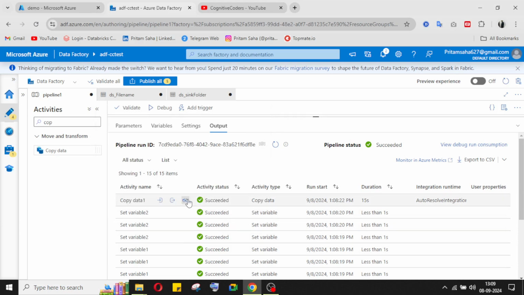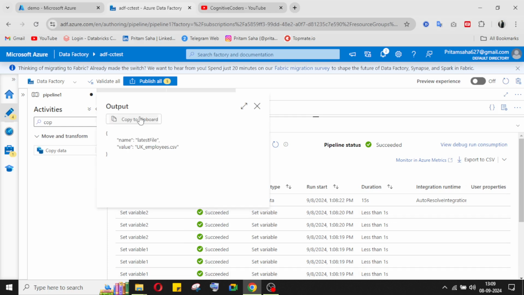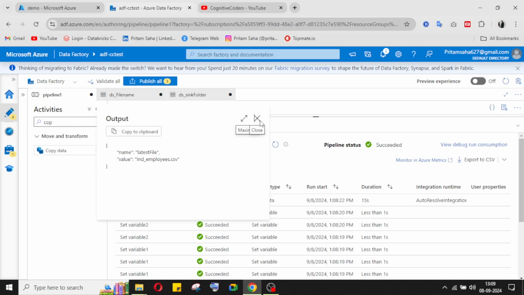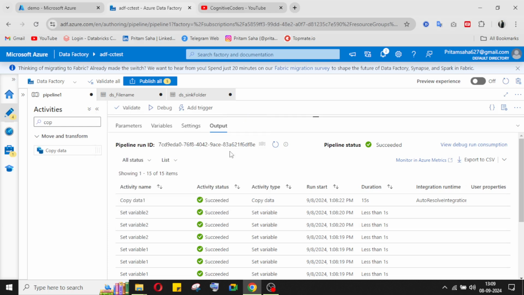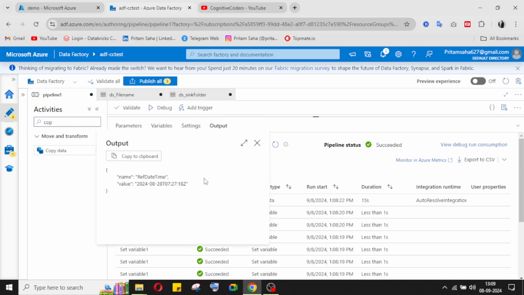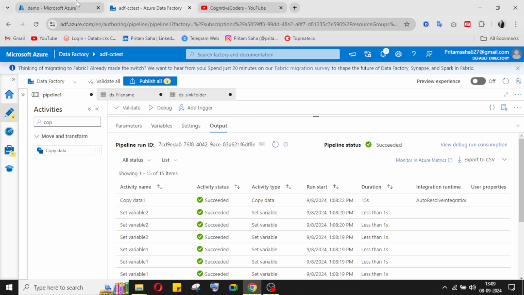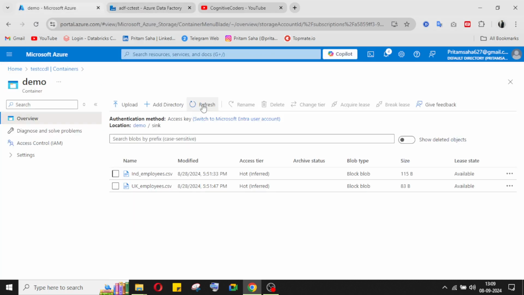Okay, so now the final latest file it has considered. Okay, then it has executed the copy activity. Okay, so let's go refreshing it.